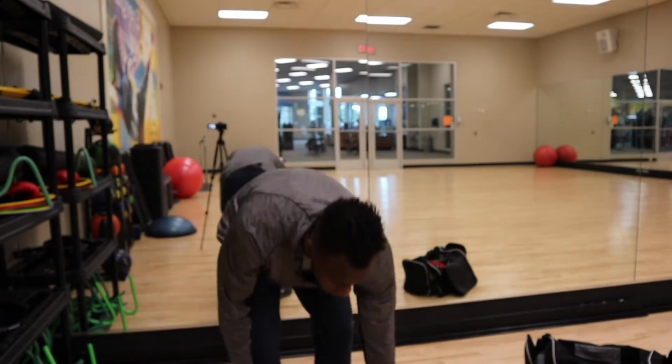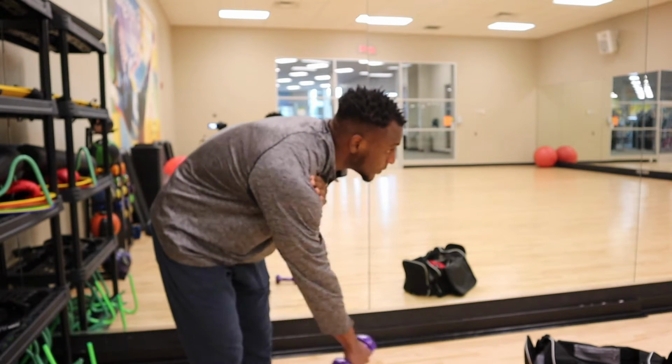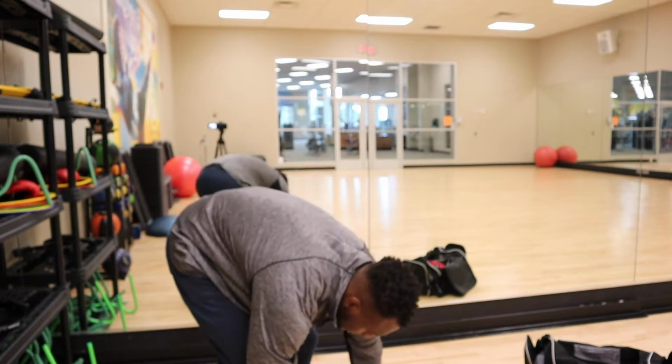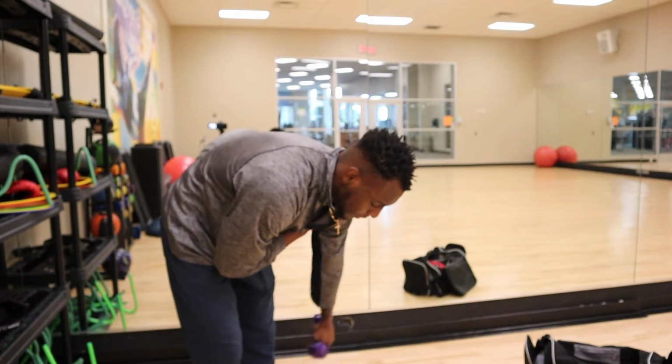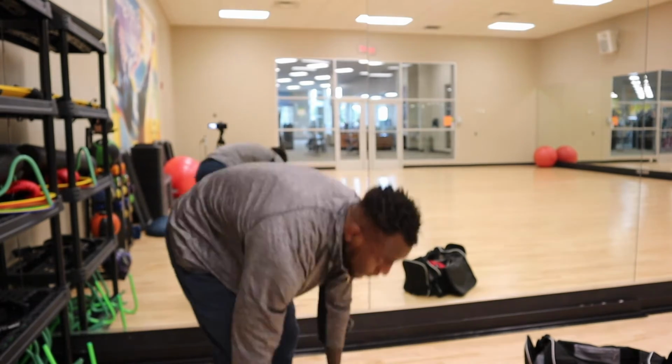I'm taking you guys through an upper body warm-up. Today, I was hitting shoulders and triceps. So this is what I do before upper body stuff. Right here, I'm just doing some arm circles with the weight at the bottom. These arm circles will help me put my shoulders in the right place. It's great for positioning of the shoulder, and it really helps me just get loose.